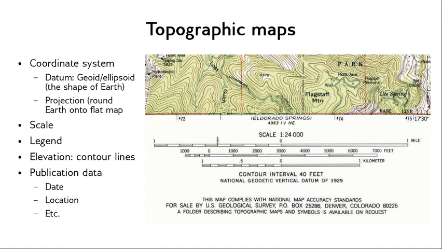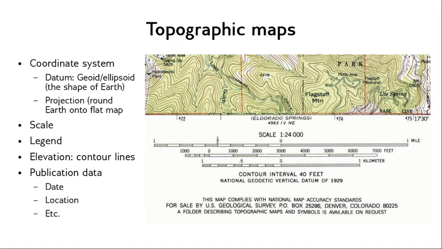So topographic maps have a large number of features, and we're using this example that I have on the slide at the right of the area around El Dorado Springs, or the El Dorado Springs Quadrangle in Colorado. And this is giving us some amount of information on the physiography, the topography at that place.